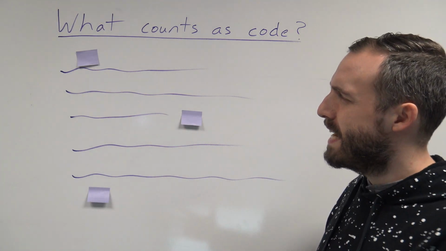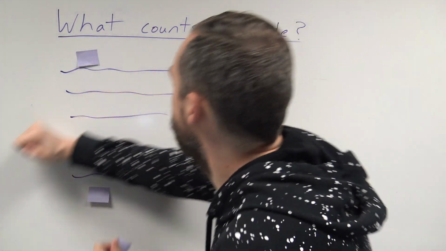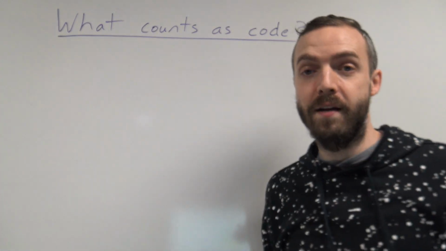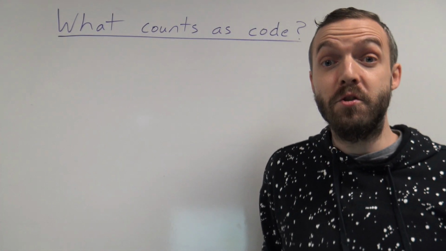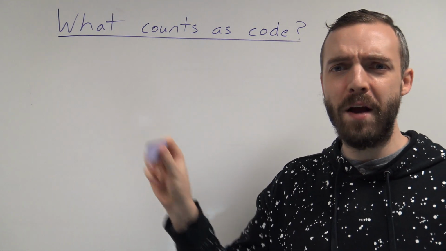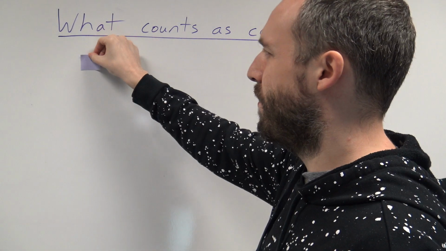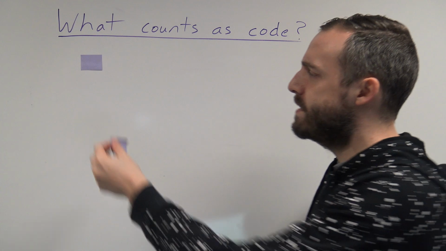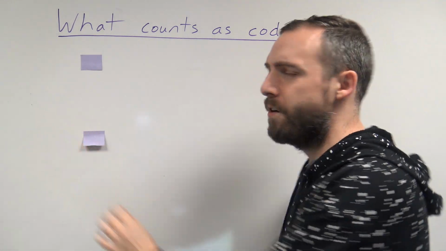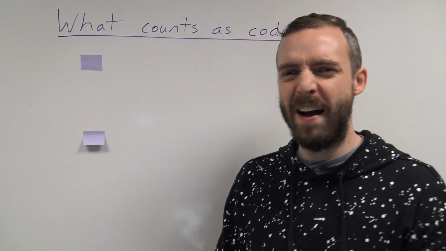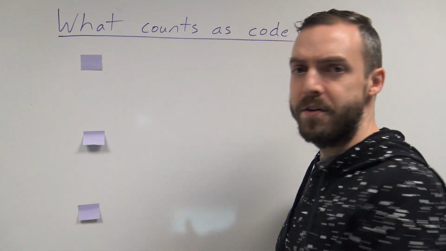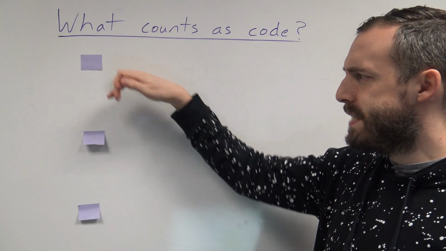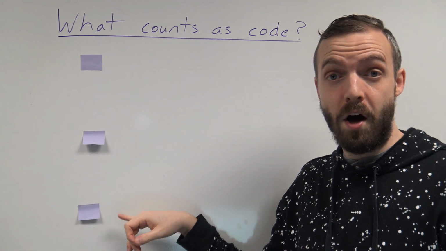It's also a great way to set up our project initially. For example, if I erase this here, maybe I don't really have a great idea about how some code I'm going to write is going to work. And so what I might do is create some pseudocode. On the first sticky, I might write, begin by gathering user input. On the second sticky, I might go, process the input and through some conditional statements to check whether it's true or false. And finally, I might output some kind of a response based off of the outcomes of this conditional logic. So I can represent the steps in my algorithm using comments.